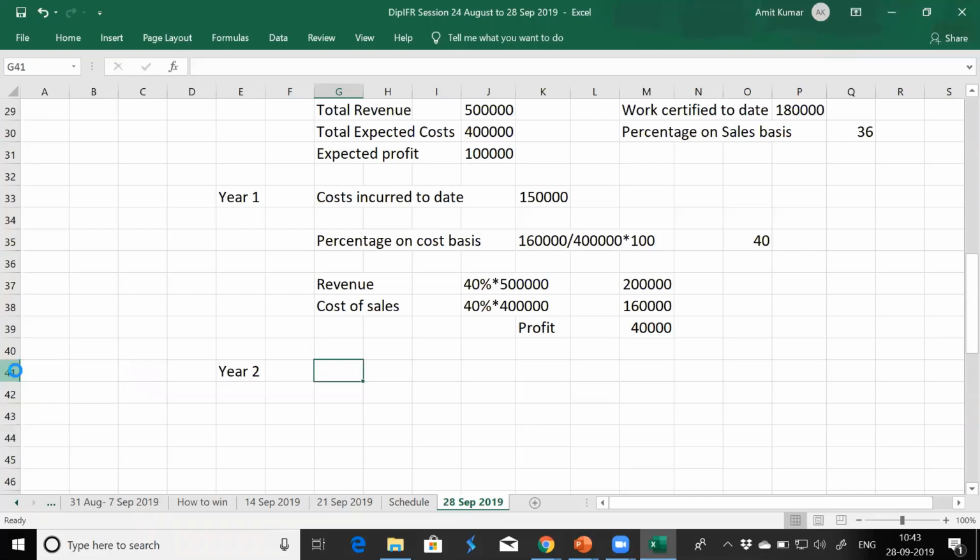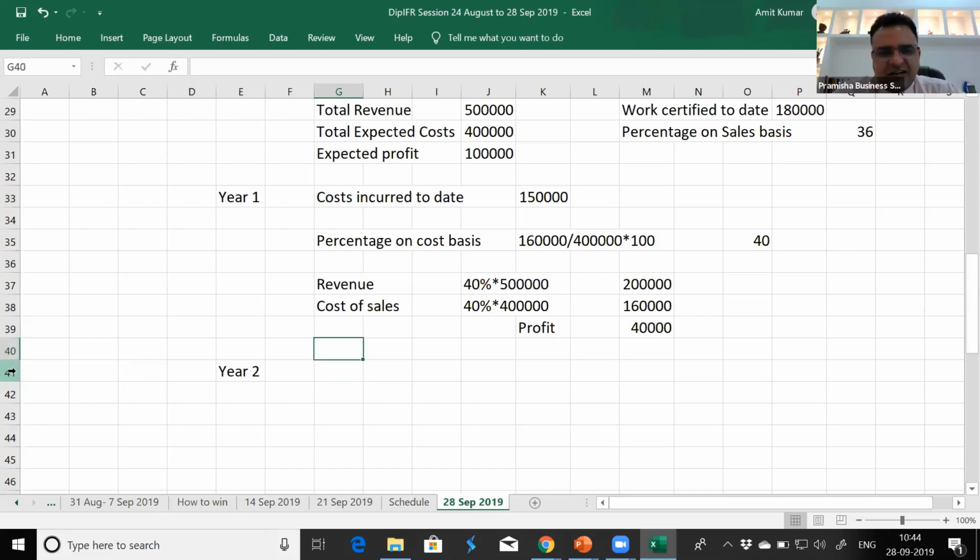Amit, Bhanu here. Yes. I was looking at the book as well. So there are two things: performance obligations satisfied over time and performance obligations satisfied at a point in time. Yeah, so right. How do these differ? I'll be coming to it, Bhanu.